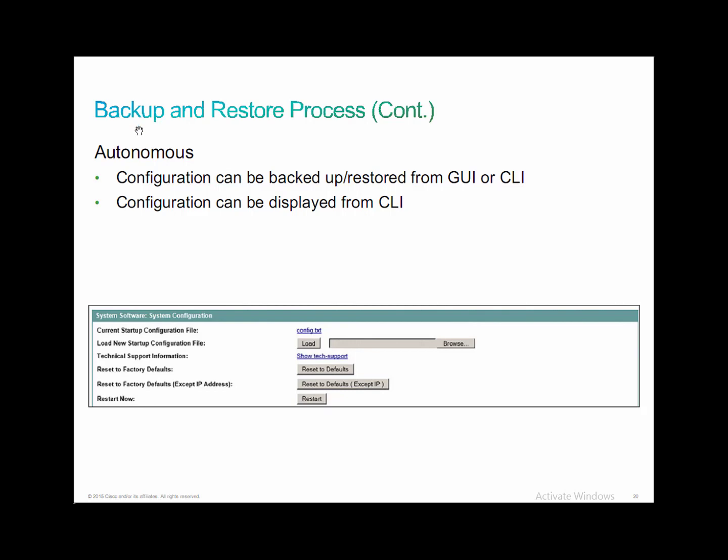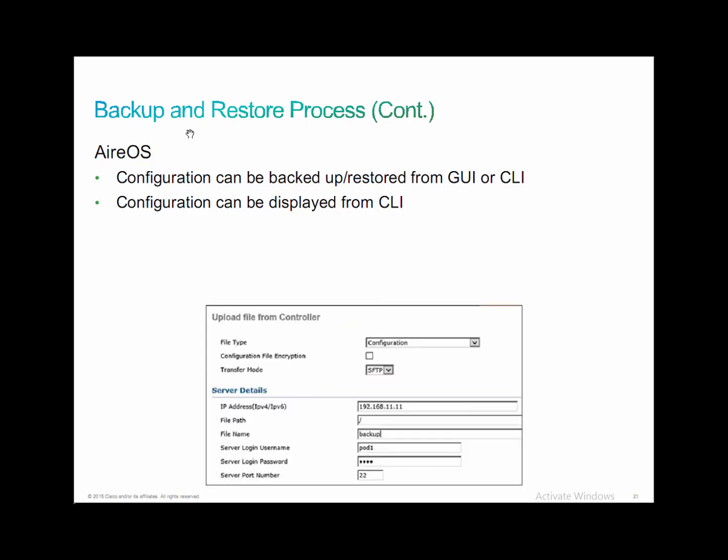In AirOS, I kind of already showed you guys this. You go to the backup option. If you want to do commands and upload a file, you can choose the configuration file if you want to restore a configuration. By the way, it's a little bit counterintuitive. Upload file means that you're actually taking files from the device, and download means you're going to be restoring files to the device. It's kind of counterintuitive. You can use FTP, TFTP, SFTP, and so on.